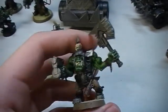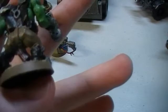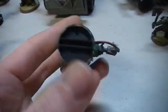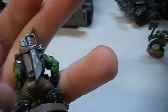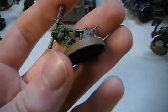And also, as you know, in Assault on Blackreach, you get some Nobz. So this is one of the Nobz from the set. And at the same time, I got the Nob Squad. This is the one with the Combi Shooter Scorcha, which is pretty much a must if you want to run a Nob Squad. And the Grot Ammo Run.